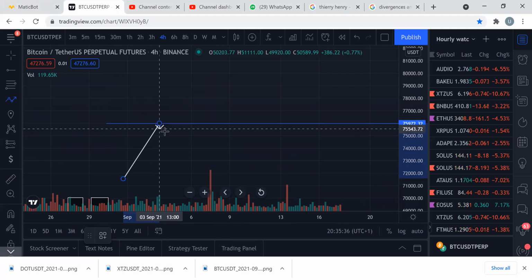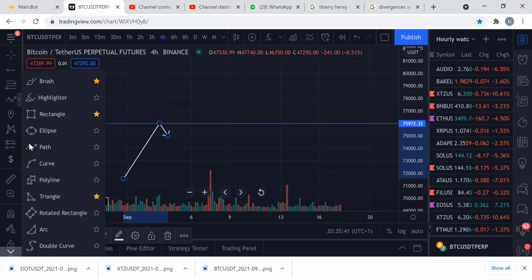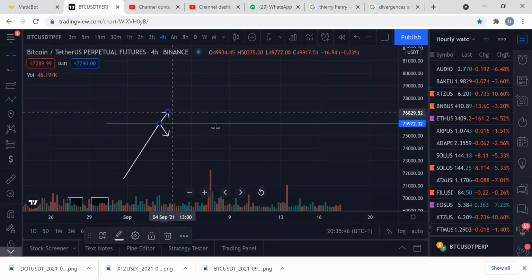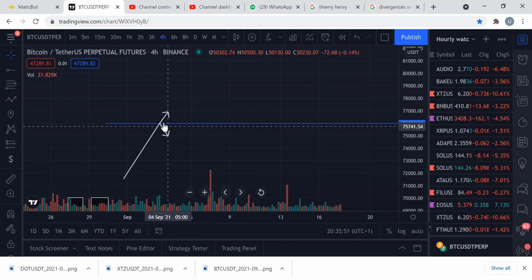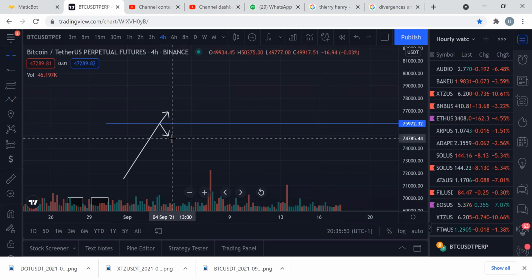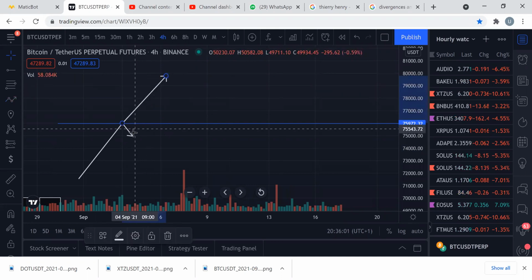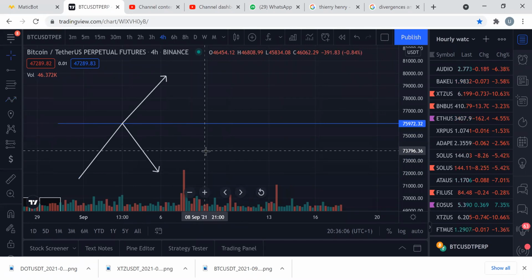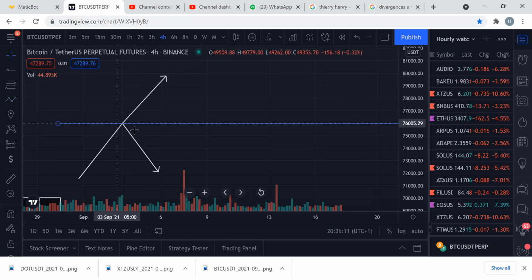Now, there are two ways to trade. You expect two things to happen at that point. It's either it breaks out and continues moving up, or it bounces off and faces the other direction. Do you see it? It's either it breaks out like this and keeps going up, or it gets rejected like this and keeps going down. Those are the two things that can happen when a price approaches a level, maybe support or resistance.